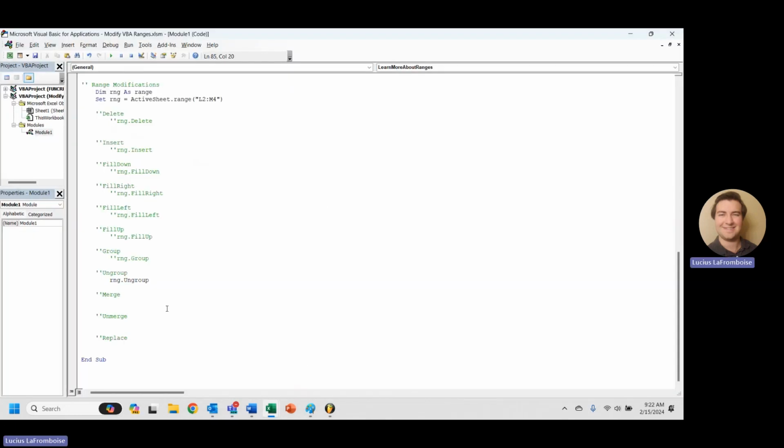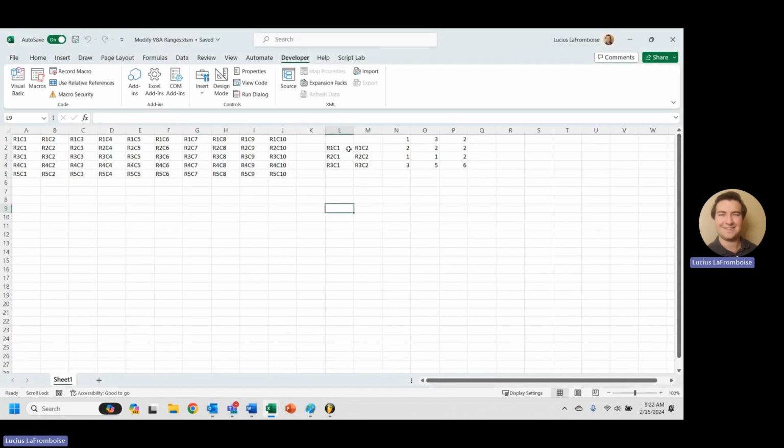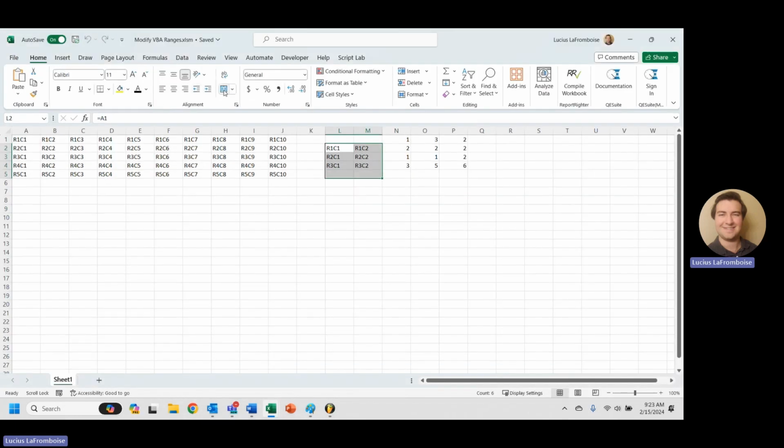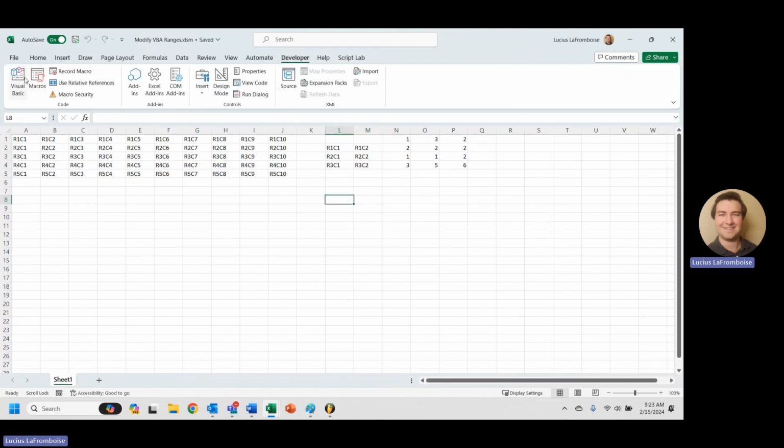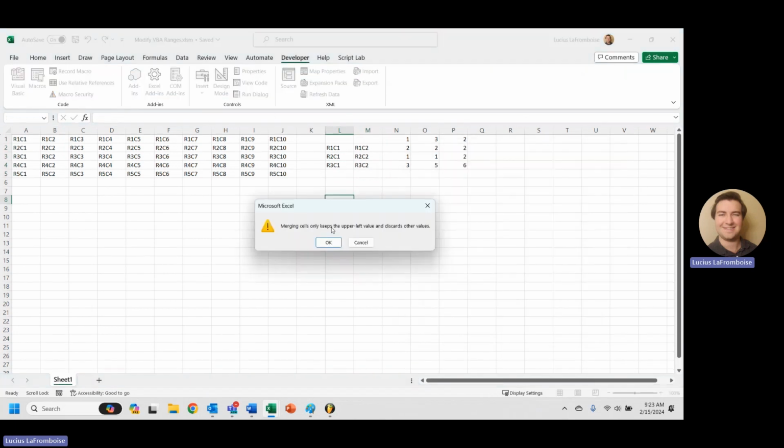Okay, super cool. Merge, again, behaves exactly like merging would. So we'll do rng.Merge, and let's go in here, and we're going to expect the same behavior if we were to come in here and hit merge. So instead, let's try this, run the macro, and merging cells only keeps the upper left value.